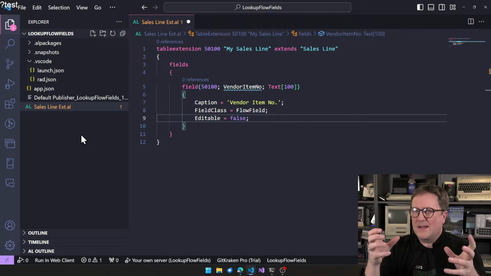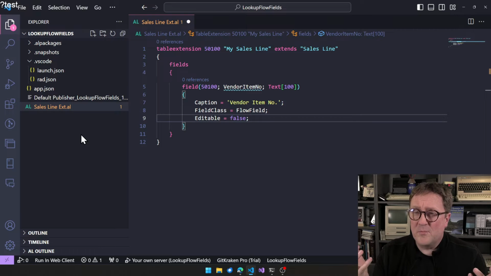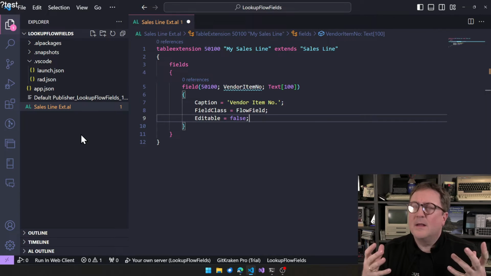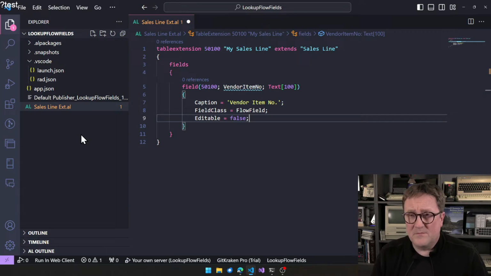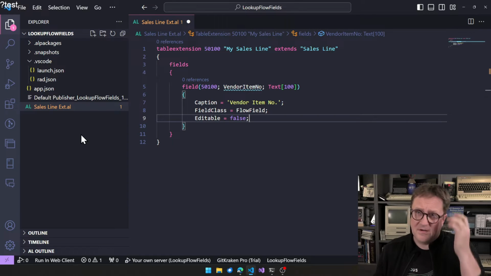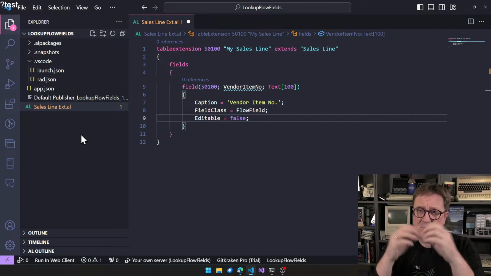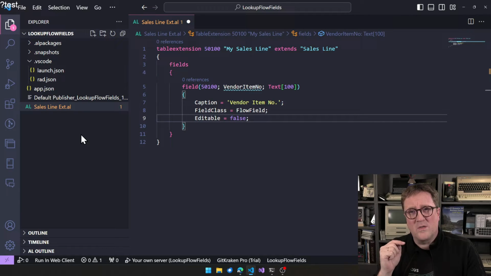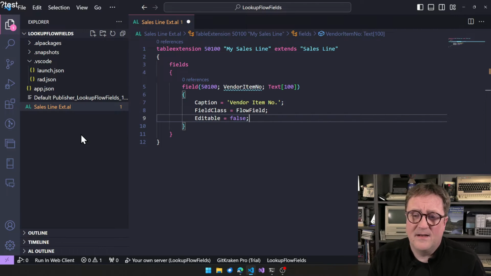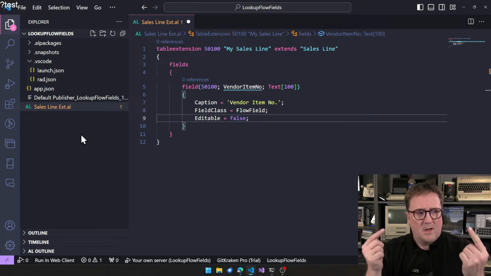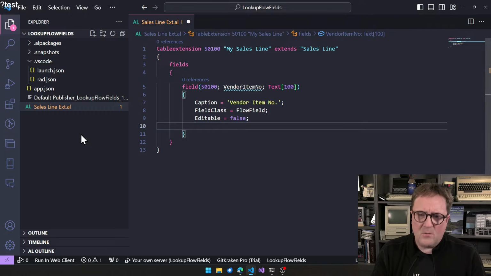An example would be the original way the budget module was created, where you had a flow field and you could type in a new value, and then it would record the difference between what it had calculated and what you typed. It would create a new budget entry for that. That was pretty cool. Maybe we should do a video on that. Let me know.